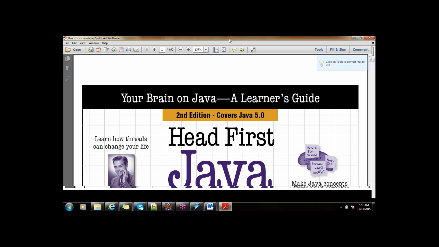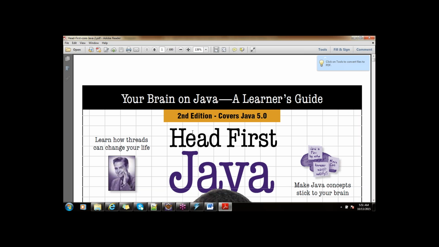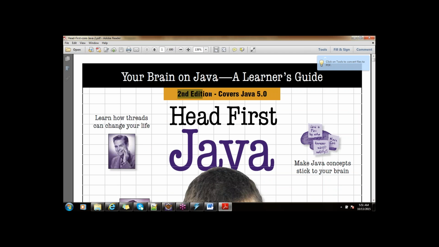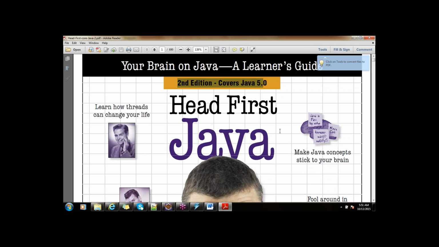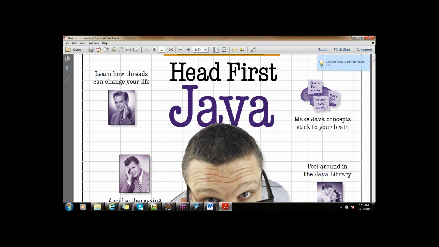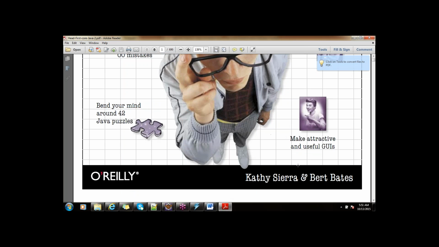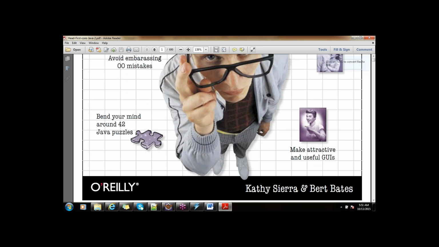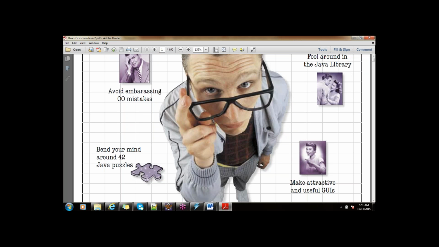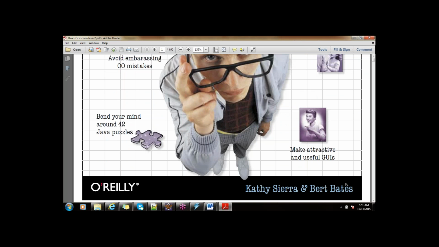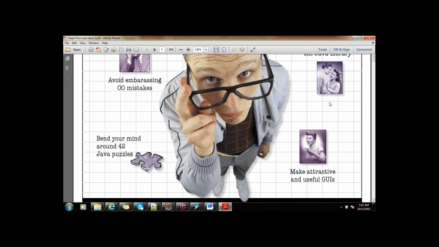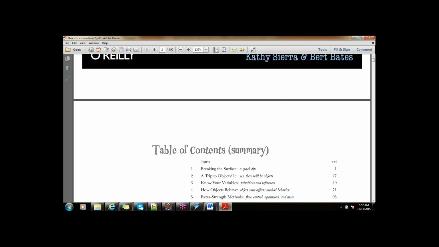And this book, Head First Java: Your Brain on Java. It's the second edition as of now, and it's available in the market. You've never seen this book? Then you are missing much in Java. I suggest you go through this book for sure. If you are quite interested, I suggest you buy this book. If not, at least keep the PDF on your mobile as well as your computer. Fantastic illustrations are given for every concept here.